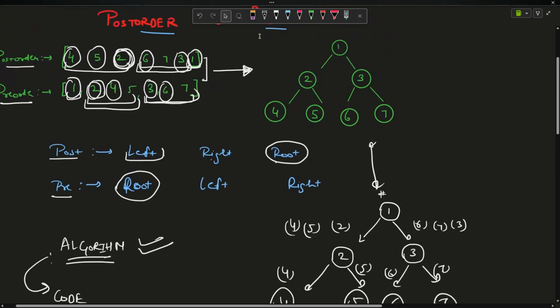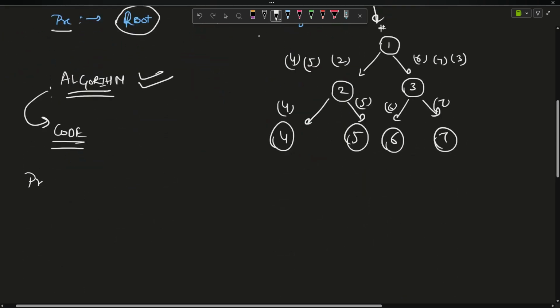So if you see, for the given arrays, what did we do? We explored the whole ranges. To get the root 1, we got this starting and this ending. So what did we do? The process we applied on 1 is exactly similar to the process we applied on 2, the process we applied on 3, the process we applied on 4, 5, 6, 7.